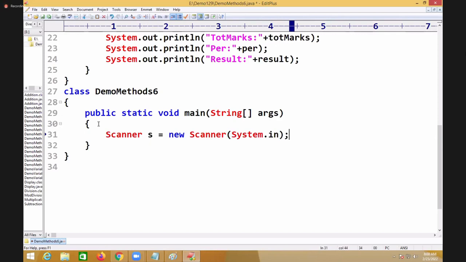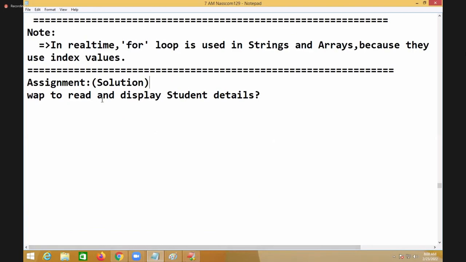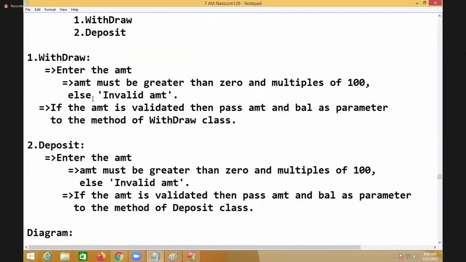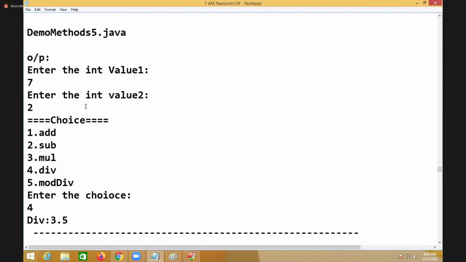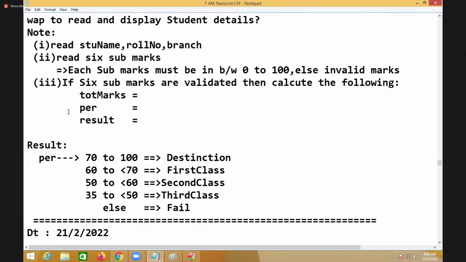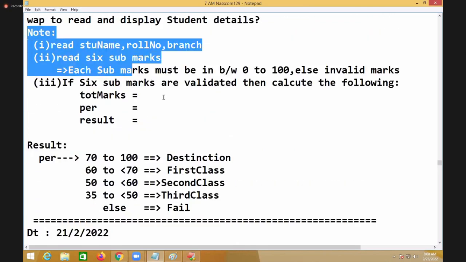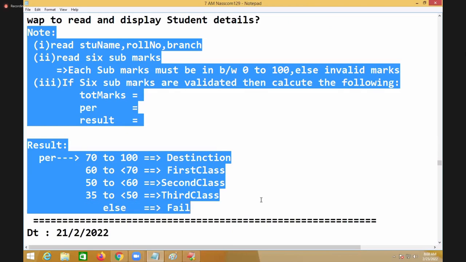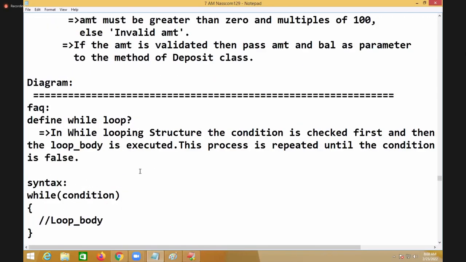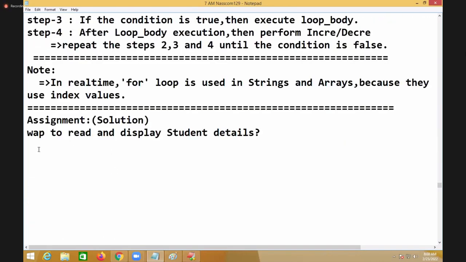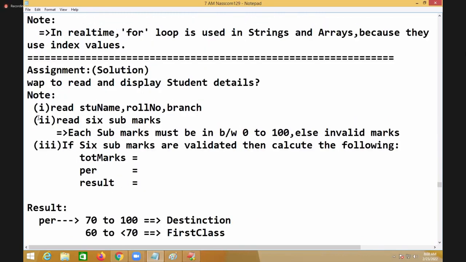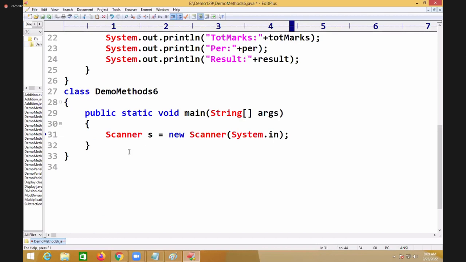Okay, right. First we have to read what now? Student name we have to read it. So read the student name. Whenever you want to read the student name, you know S dot nextLine anyway, like this.